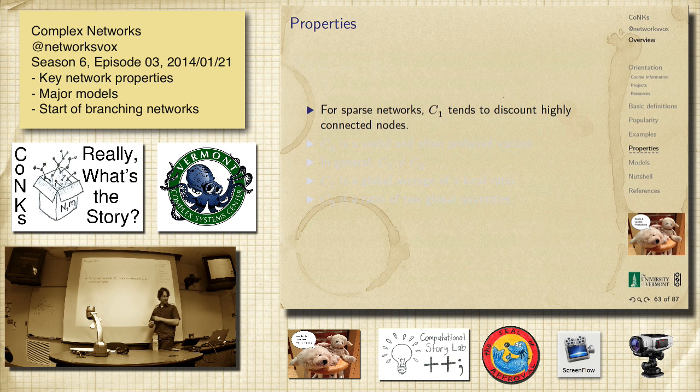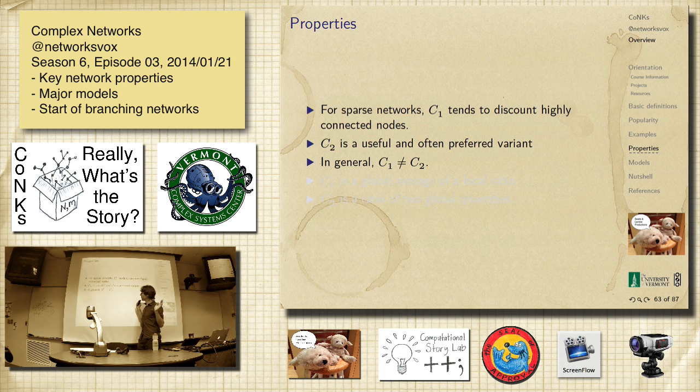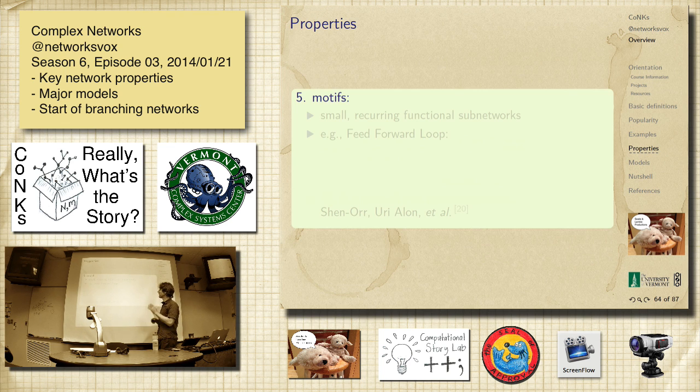Okay, all right, excursions. So a few things. The first measure tends to discount the fairly connected ones, because everyone just gets one vote in this clustering measure. C2 is often a little preferred because you can do this kind of nice stuff on your algebra. They're not always the same. C1 is equal to 0. C2 is, so they trend in the same way. So I've talked about these things. All right, fine. Okay, clustering, big deal.